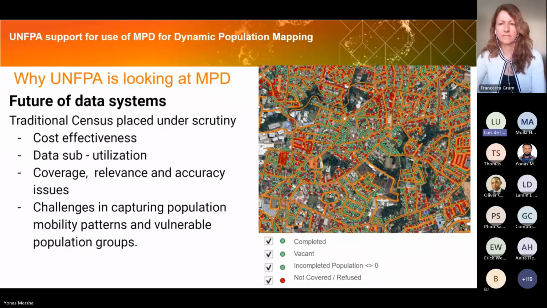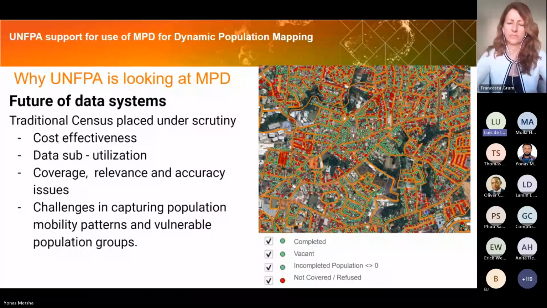And to produce these CODs, we are mostly based on censuses, data collections, okay? But these censuses are becoming harder and harder to carry out. And actually, they are being placed under scrutiny, because, as you may all know, and most of us have experienced, we are having issues to justify the high cost of a census, not only economically, in logistics. In some cases, we stop the country for 1 or 2 or 3 days just to try to increase as much as we can the census coverage. Then after the census, in most of the cases, we are taking too long to process and publish data. So when the data is published, it is already 2 or 3 years old.